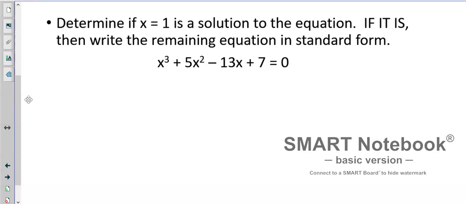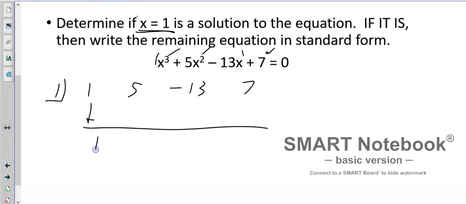So we first look here to make sure that we have our exponents. We have a 3, a 2, a 1, and a 0, right? 7x to the 0, no variable. So we don't have any zeros to fill in. We know this is the number in the box. Remember, we don't go with the opposite. We're telling you that is the number. So the coefficients are 1, 5, negative 13, and 7.